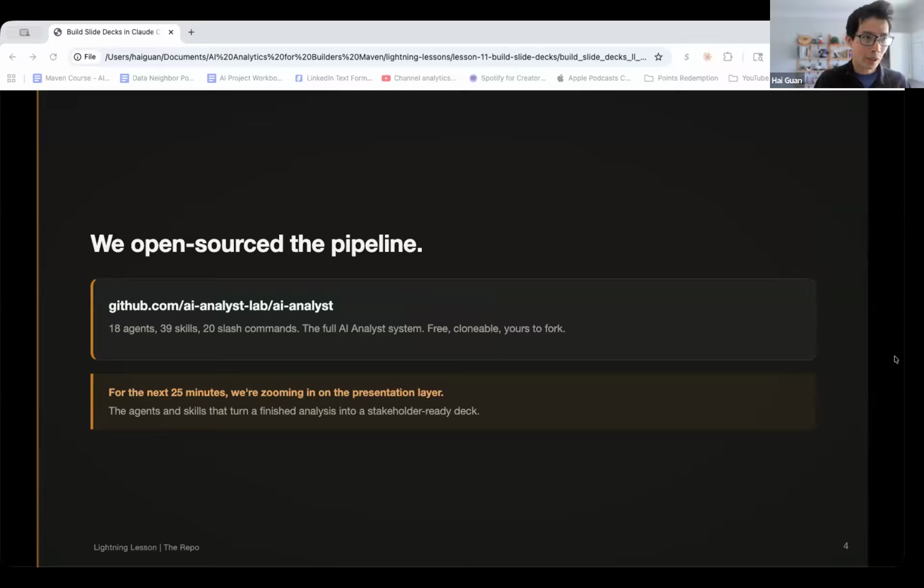Basically, it's an agentic system that you can work with in Claude Code that mimics the ability of a senior product data scientist. So feel free to clone it. Feel free to take a look at it. It's got many different agents and skills that effectively try to do what a product data scientist would be doing, and all the best practices that go into it.